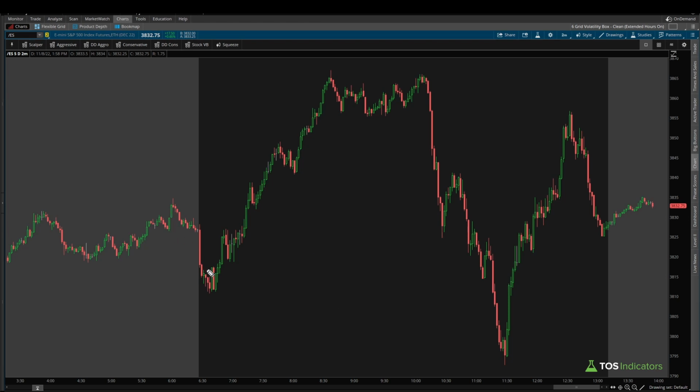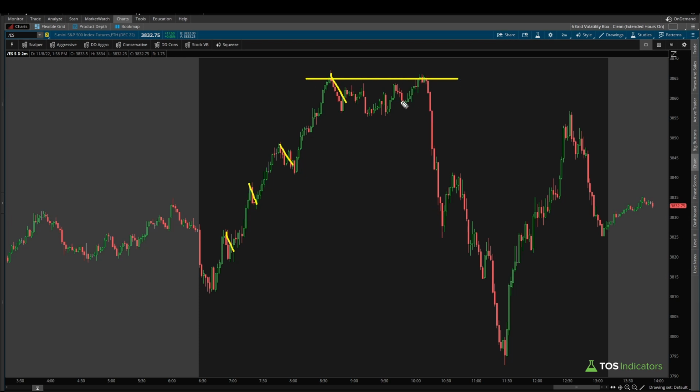Now, starting first with just what the market looked like, the morning period here, after the initial sell-off post the opening bell, was met with a pretty strong rally inside of the major index markets. Now, in that rally, we had a few pullbacks. You had pullback 1, pullback 2, pullback 3, and finally that last pullback, which really didn't lead to any further higher highs from that point. You could argue this was a double top.